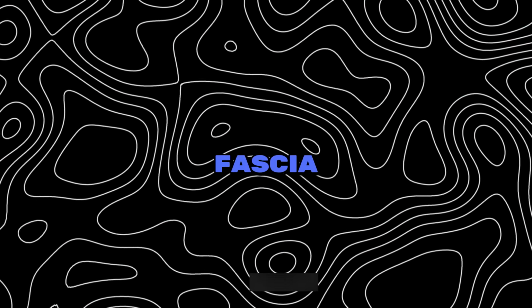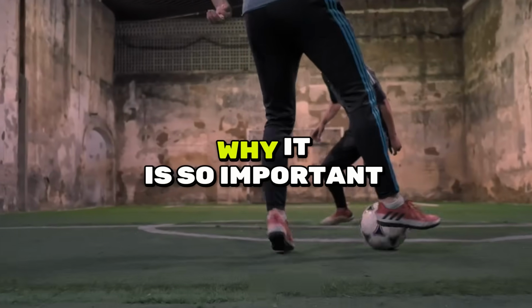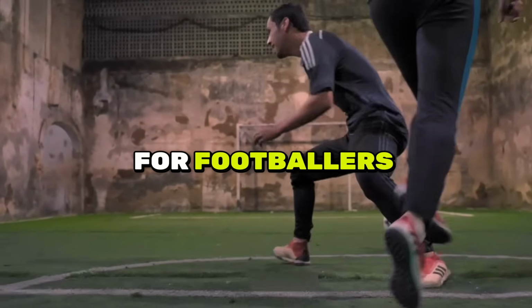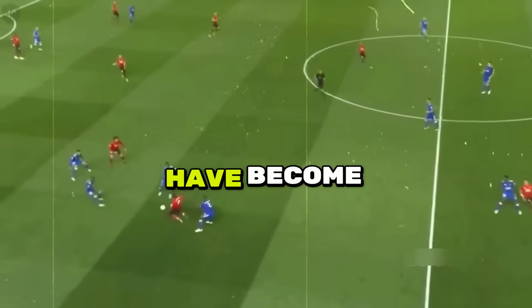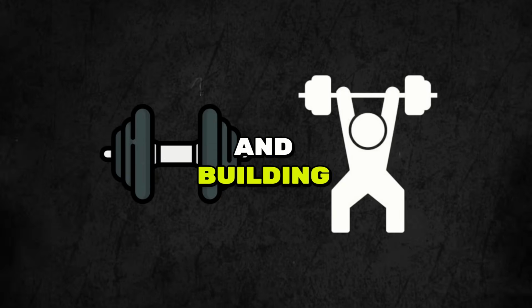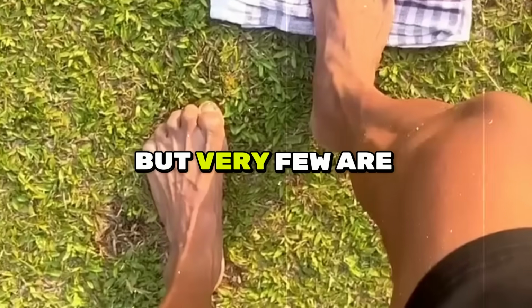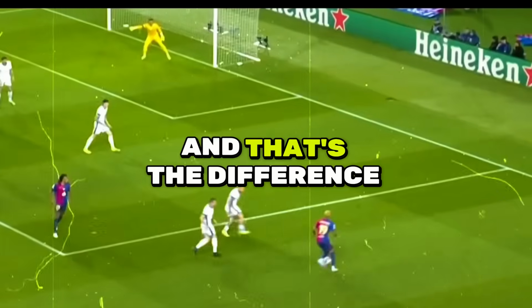After understanding what fascia is and what deep fascia does, we need to understand why it is so important for footballers. In today's modern football, players have become robotic. Their focus is to become gym-driven and building muscle, looking stronger, and lifting heavy weights. But very few are fascia-driven, and that's the difference.